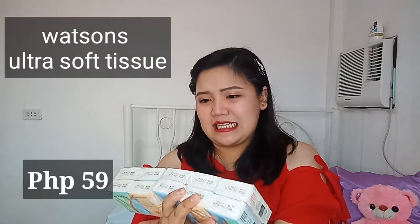So, let's start. So, to begin with, ito. Is this one. Kita ba? Okay. So, this is the Watson's Ultra Soft Dermatologically Tested na tissue. So, ito yung 1, 2, 3, 4, 5, 6, 7, 8, 9, 10. So, meron siyang 10 pieces. And I guess, nasa 59 pesos lang siya mga besh.